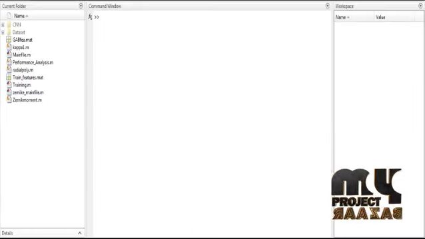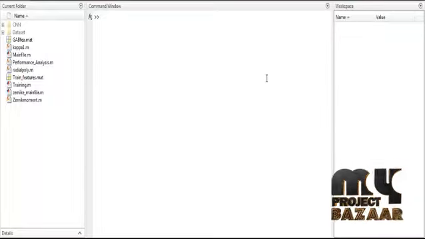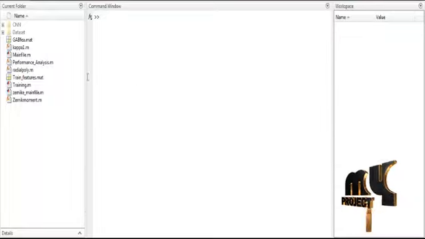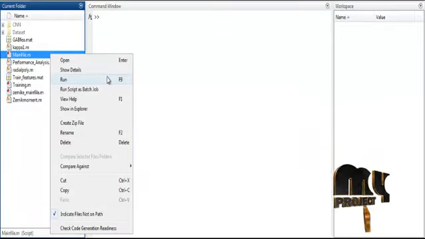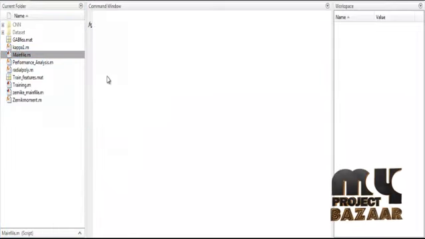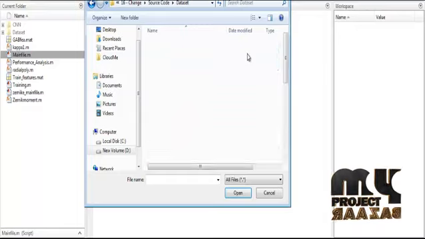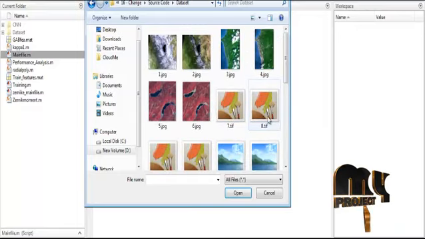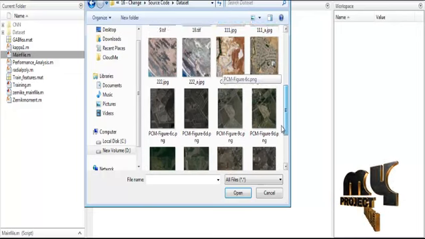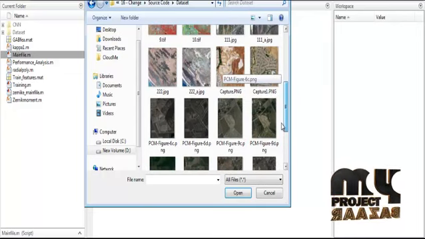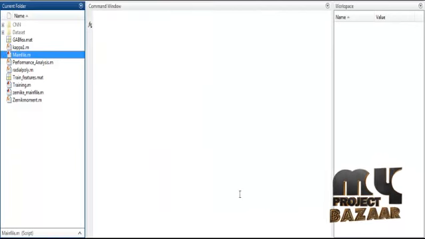Now we are going to discuss the initial running procedure of the process. At first, open MATLAB 2015b and change the current directory. If you want to execute the process, just right click on the main file.m and select the option run. Now you can see the folder with the name dataset. Just open the dataset folder. After that, you have to select any two images from the dataset. You can see several images in this dataset. So first of all, I select this one, then click open.